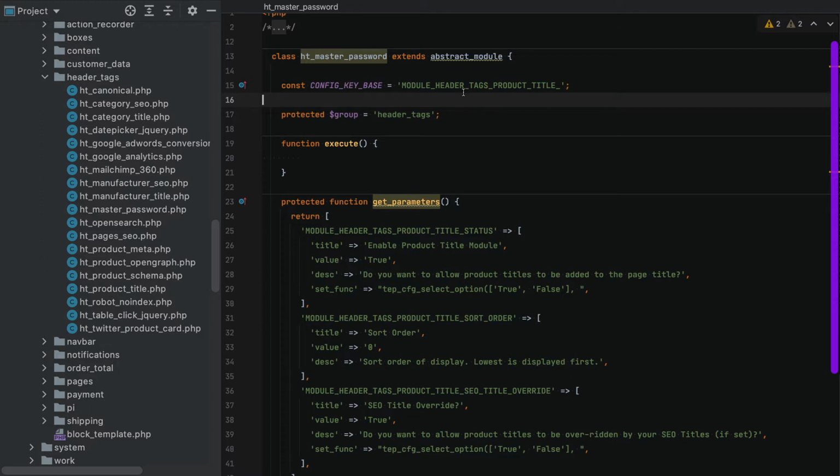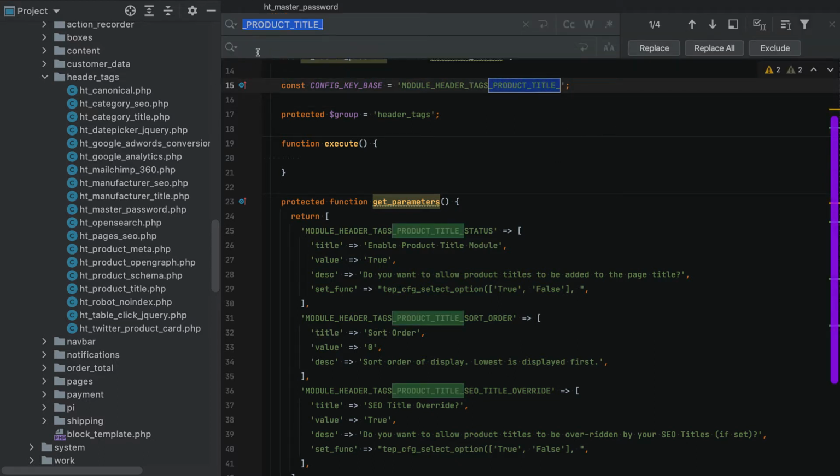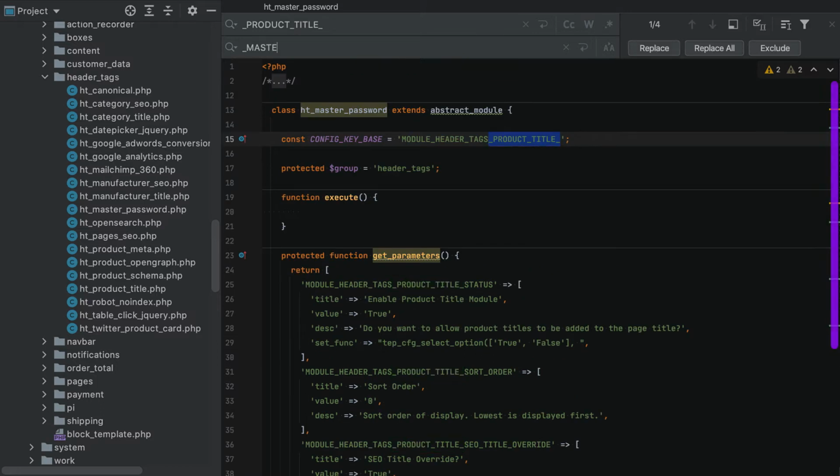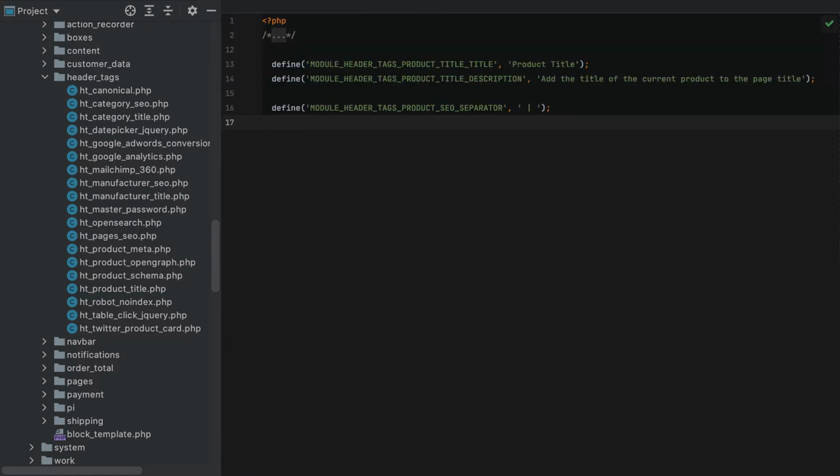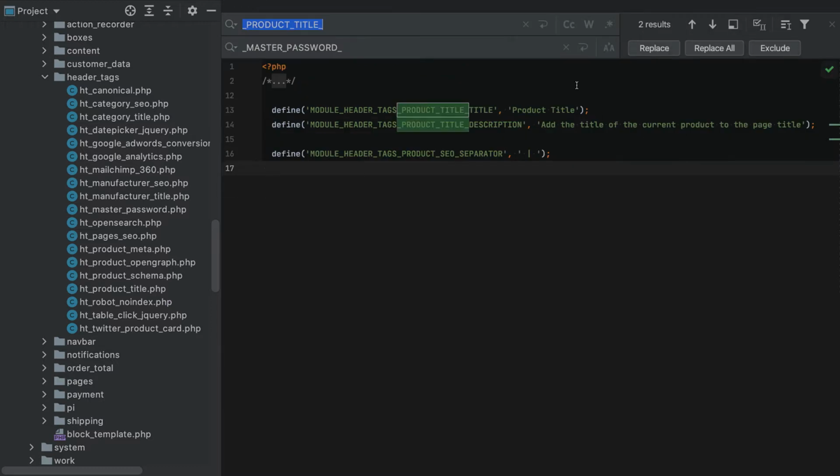And if both were enabled, it could declare those variables twice as constants, which would be a problem as well. So we're going to take product title and replace all with master password. And then we're going to switch over to this one and do the same here.